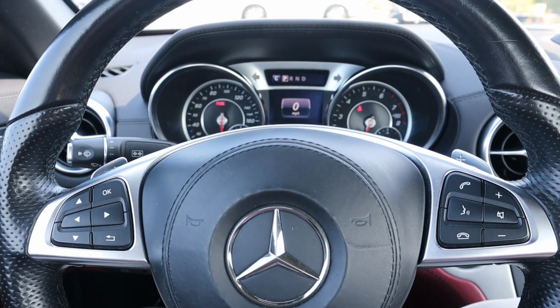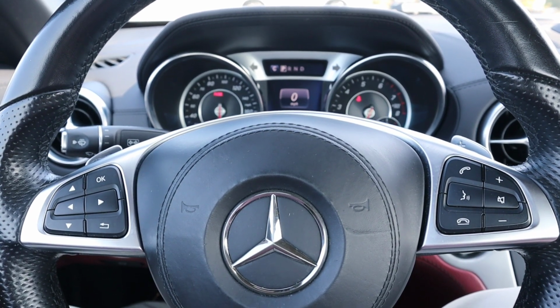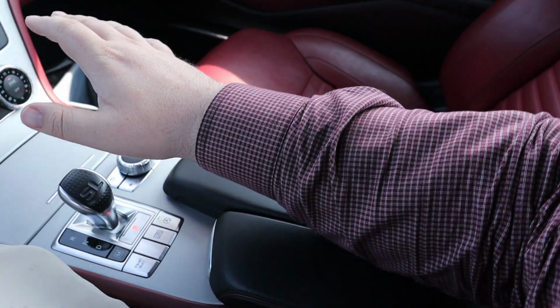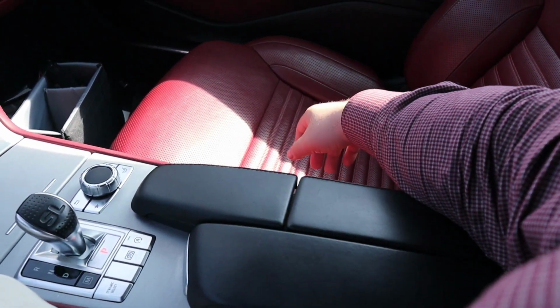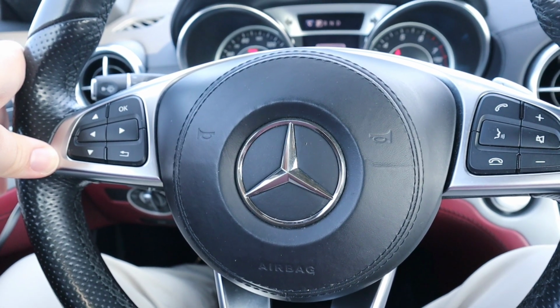People may wonder, oh, who cares about the squeaks? As long as you don't touch anything while you're driving, you should be okay, right? Wrong. At some point, you're going to rest your arm on the armrest here, and when you put any kind of light pressure on it, it will make a very cheap, annoying squeaking sound. This car gets an easy 4 out of 10 for fit and finish.